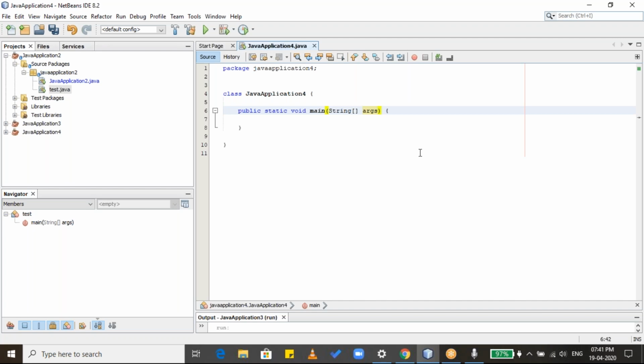Now what is this argument? This is something that is going to work as a variable which is going to accept the values in the form of array. So args implies that the value or argument entered from the command line, that is over here, is an array. So you have the value stored in the form of array.